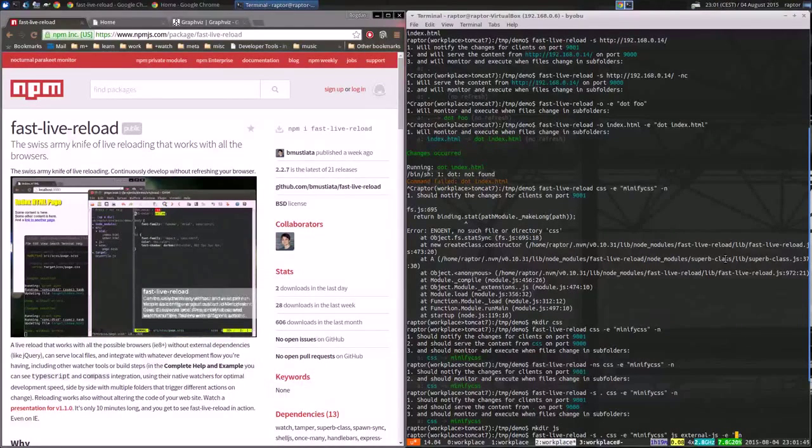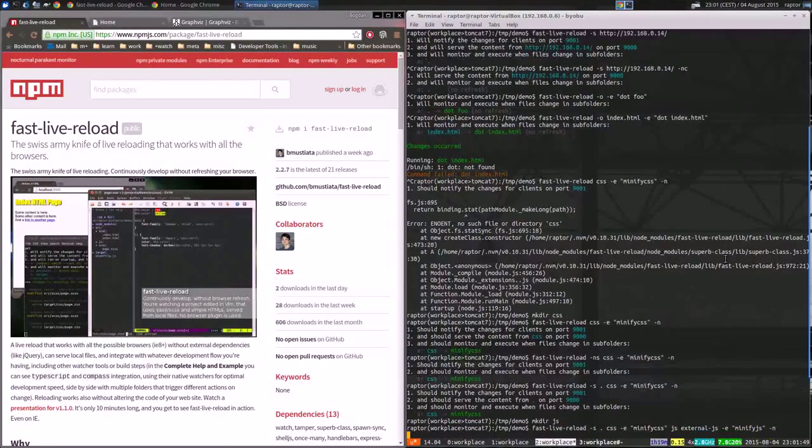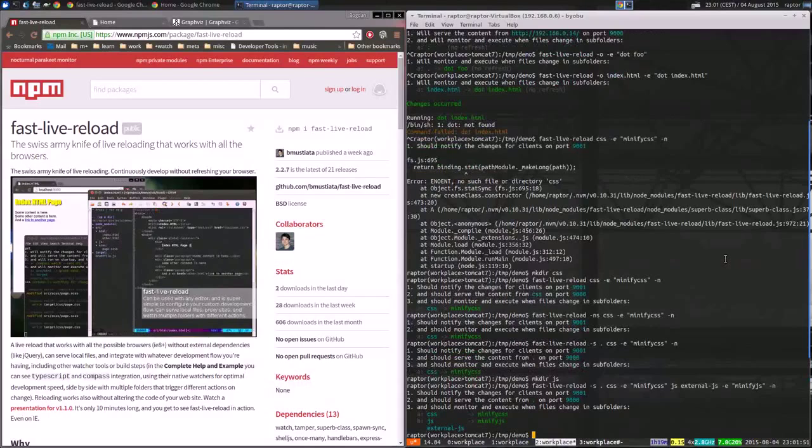So I'm going to execute minify JS. Okay, so we're seeing now that if files in JS or external JS change, we will run minify JS.